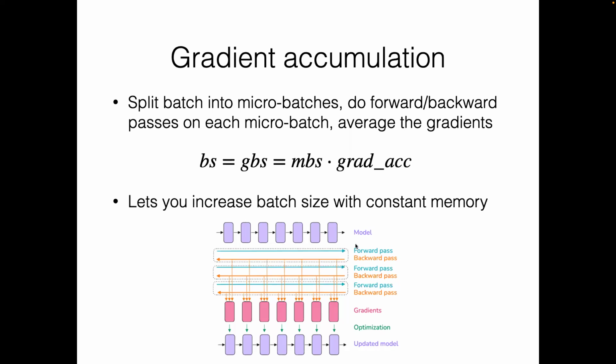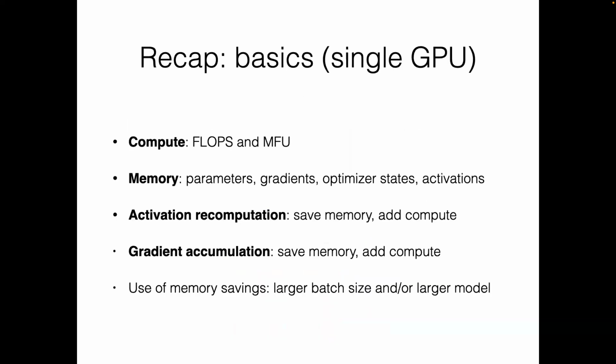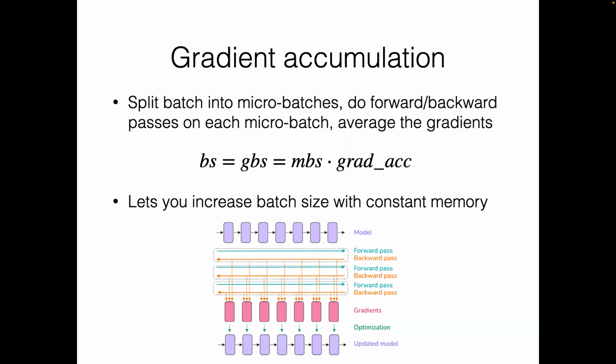So basically, the downside of this method is you are doing things sequentially. You are only processing these micro batches one after the other. So in the methods that follow, we'll come up with ways of doing this in parallel, and it'll be faster than using the gradient accumulation. But as we'll see later, this is still used, and it's one parameter you could decide, like what is the level of gradient accumulation that you're using.